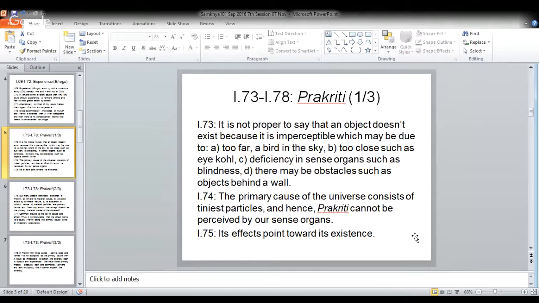Like, we see many effects, like the rain and the clouds. If I am seeing the rain, which is an effect, the cause is the cloud, and I make an inference that clouds do exist up in the sky when it is raining. Though I was not able to see the clouds from my window, we do make such an inference. So making an inference about a cause from its effect helps us get to know the cause, and in the same manner, the effects of Prakriti would lead us to know about Prakriti.